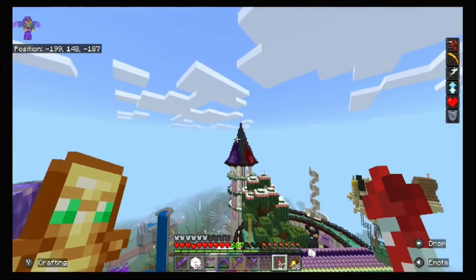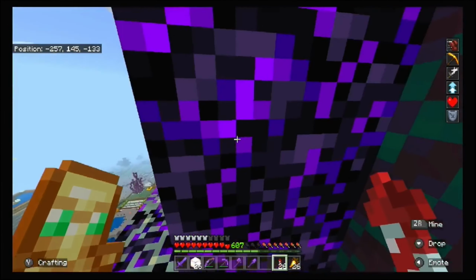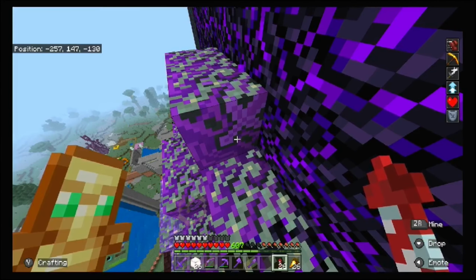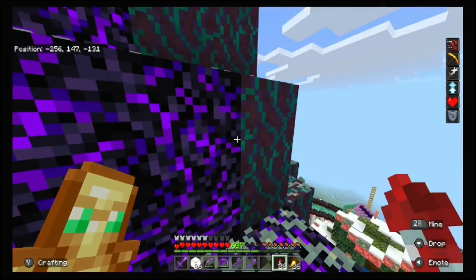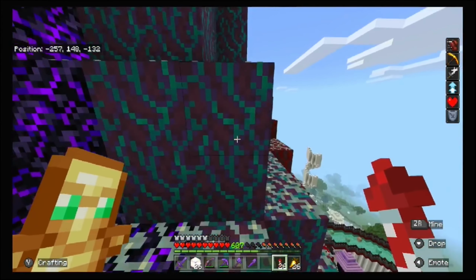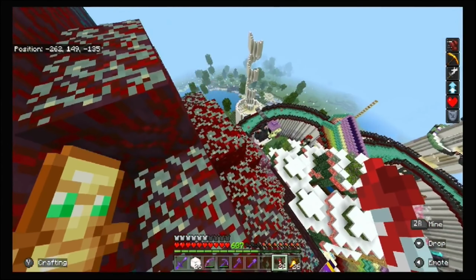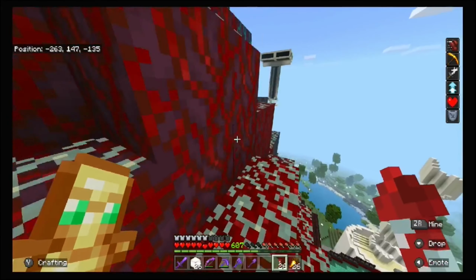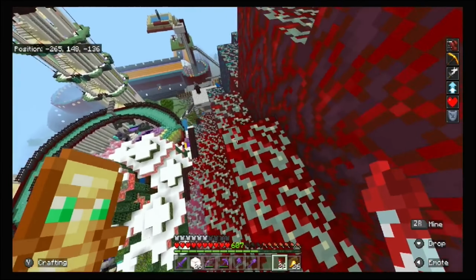But over here, I changed the gradient a slight bit. See, it goes from the amethyst buds into the glazed terracotta, into the crying obsidian, then to the warped nylium, into the crimson nylium, and then the nether wart block thing, whatever it's called. I don't want to break it. Sorry. You know what? I'll break it.